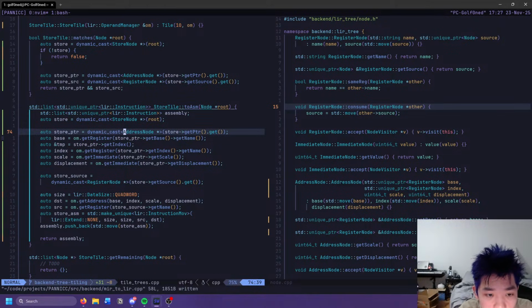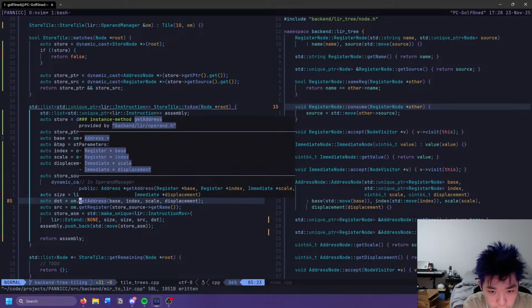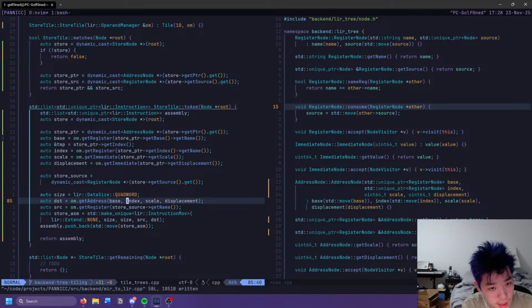So store pointer, we want... is there a non-register that we can do almost? This is so stupid. Why did I do this like this? Okay. So what does this take potentially? I could pass in null pointers to this, I think.